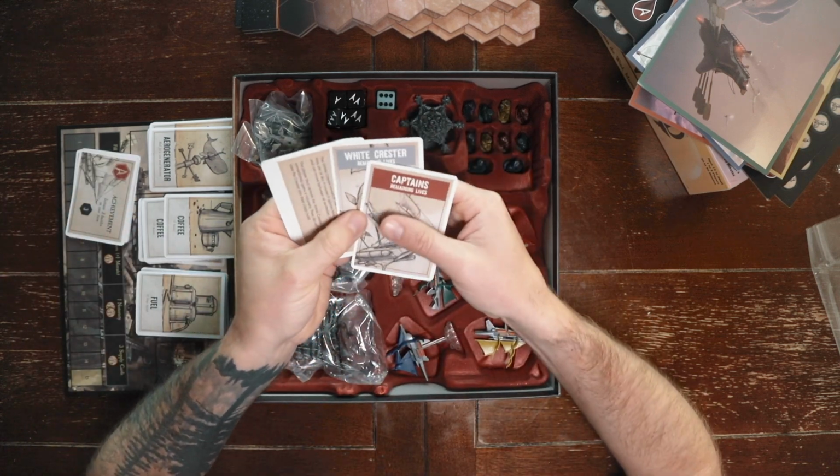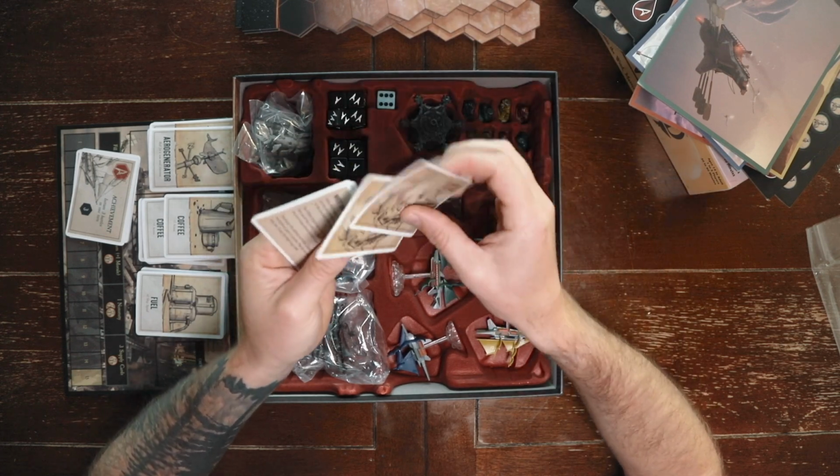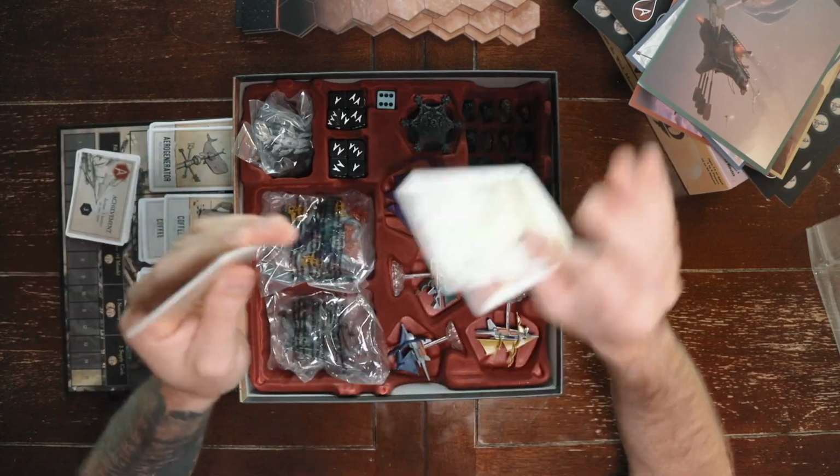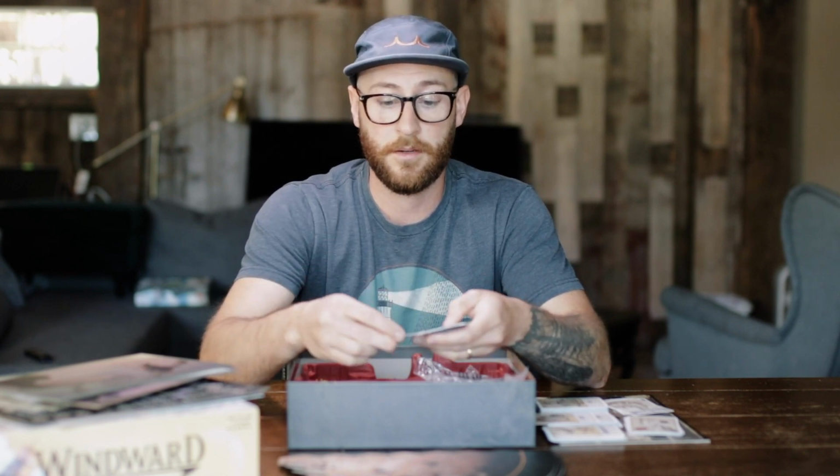And for some of the different modes, we have Captain's Remaining Lives and White Crester Remaining Lives, so you can keep track of those game modes as you're going. For White Crester and Free For All, some of how to deal with it, you can read right here.